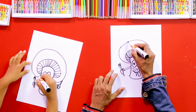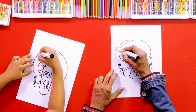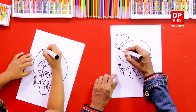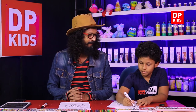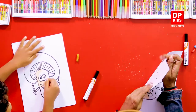Now we can add a small cap or a hat here. Good. Now we can color this beautifully. Okay, let's color. Now we'll color this, right? Okay.